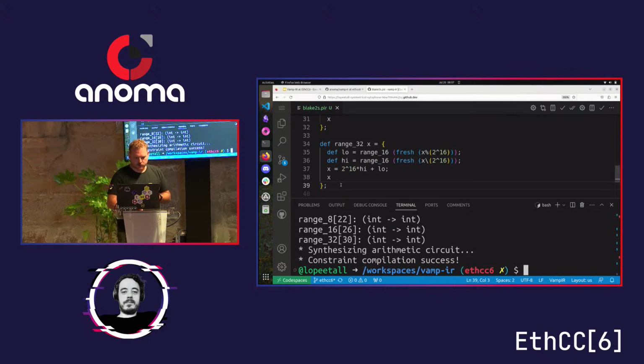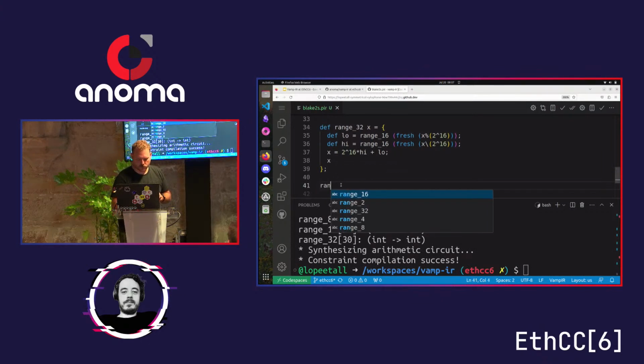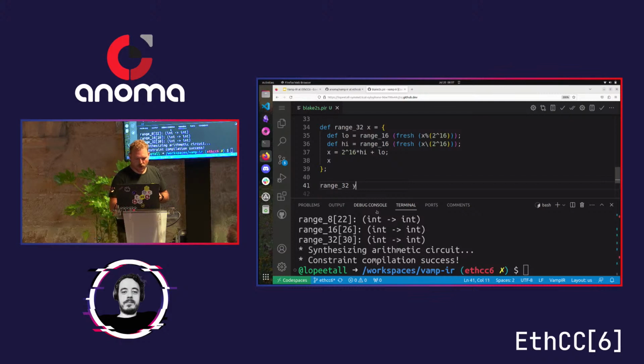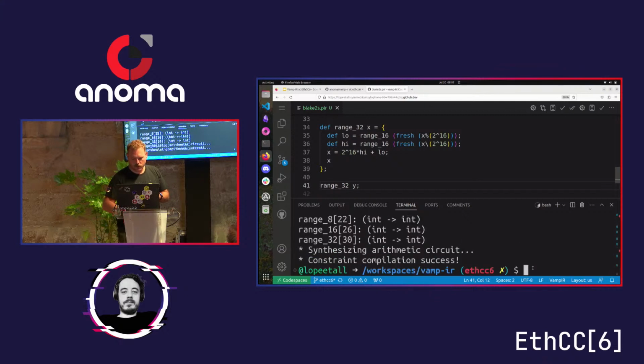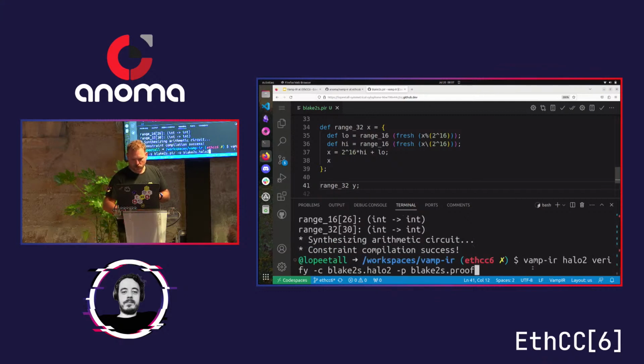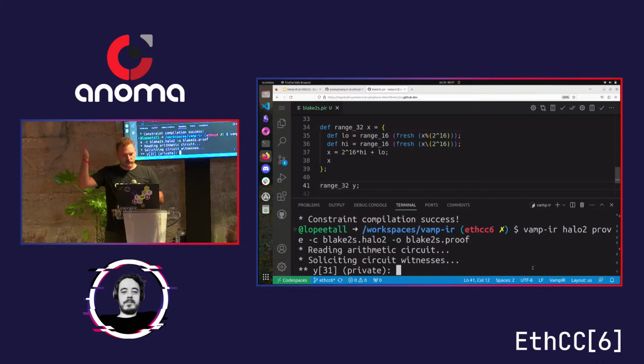Let's test this out a little bit. We'll do range 32 y. I need to recompile that. I've added that. Okay. So let's do prove. Okay, we have one variable here, and it's applying range 32.